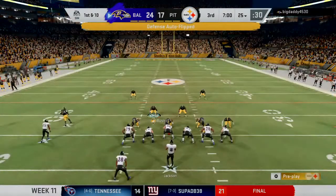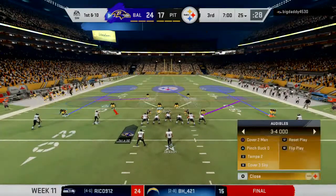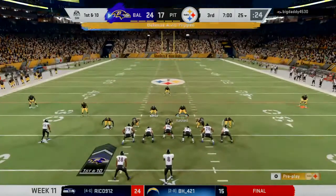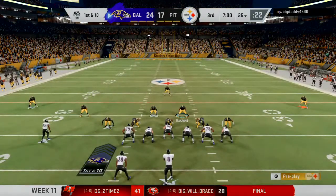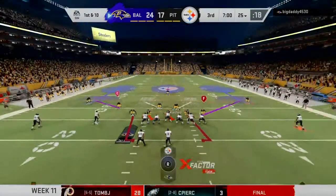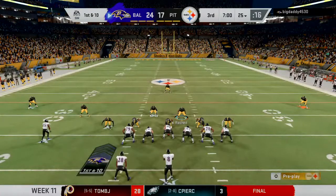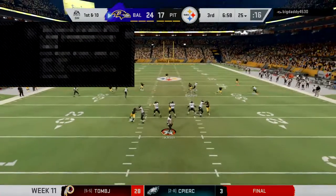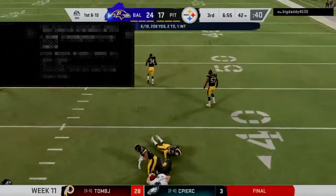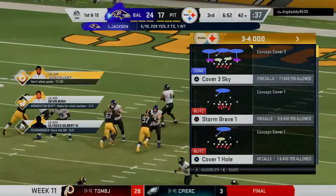The Raven offense set at the line for this next drive. We have not seen much on offense here from either side these last few drives. We've hit a wall, so to speak, and have hit it hard, haven't we? Because the defenses right now, they seem to be a step ahead, don't they? Beating them to the point of attack, beating them to the punch. These offensive guys, they're tinkering like crazy. What's it going to take to get back on track?